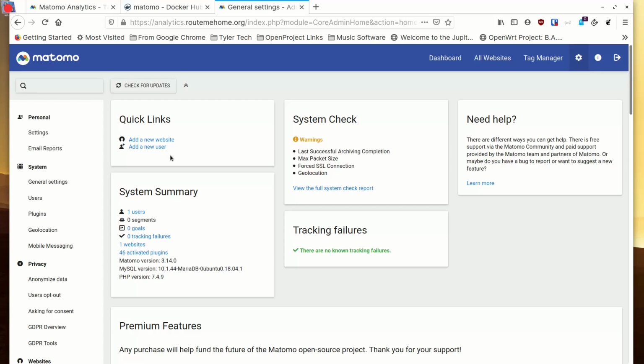The one thing that I really like is when I set it up and ran through the wizard, it also had a checkbox that said, do you want to help support people who said don't track me? And it's checked by default. I left it checked. And then it's got a couple of options there about not tracking people who don't want to be tracked. And I'm totally into your privacy, and if you don't want to be tracked, that's fine. I'm really not trying to track you to know every place you went on the internet. I just want to know, did you come to the site or not?